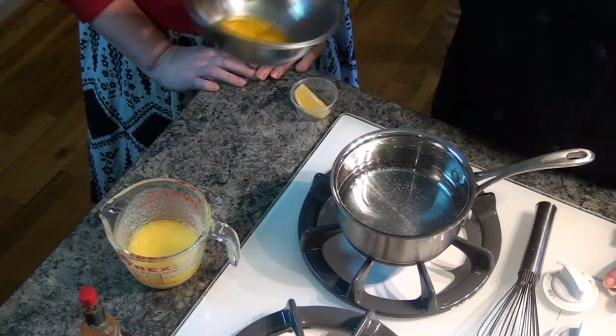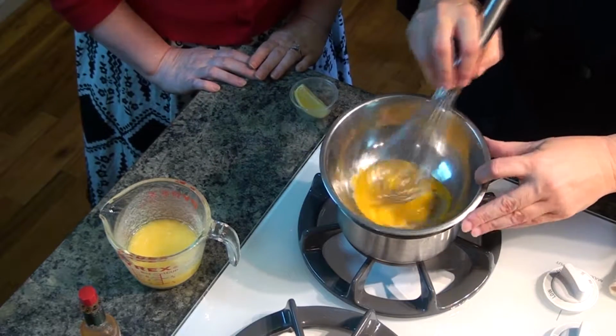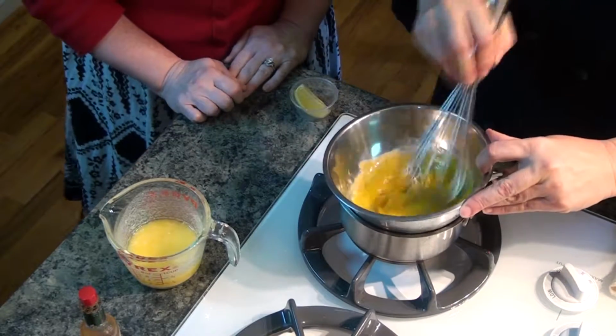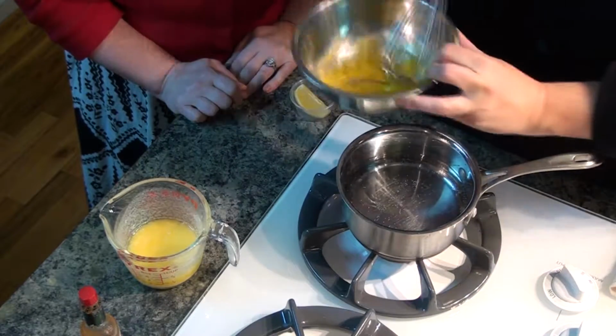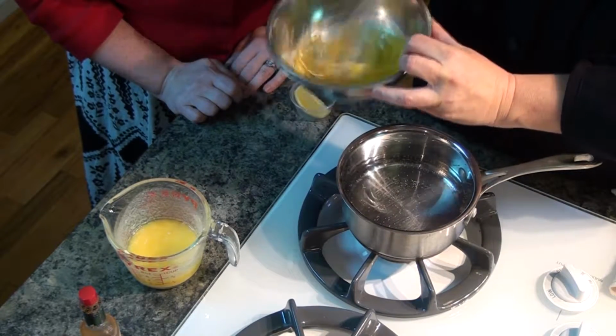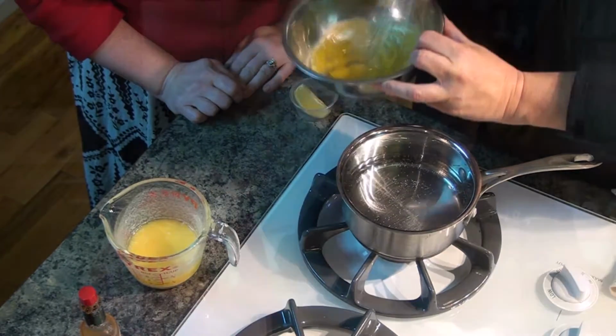So here we go. We're going to start with our egg yolks, and we're going to put those over our simmering water and take our whisk and just whip those up. In fact, I can take it off the heat a little bit, whip them up so that they're kind of a lemony yellow color. They lighten up in color a little bit, adding a little air.